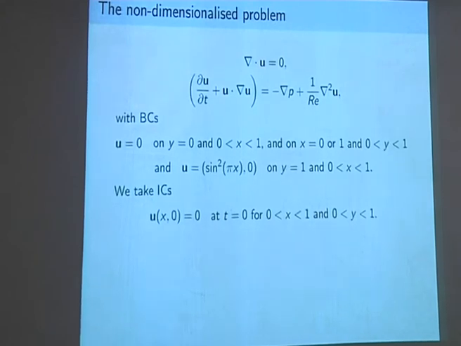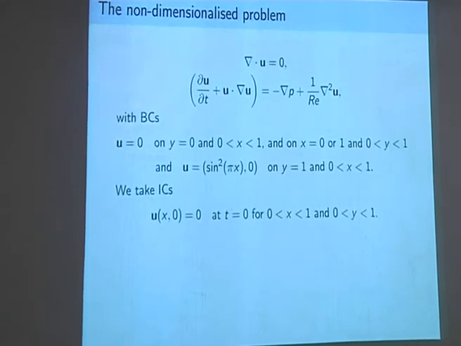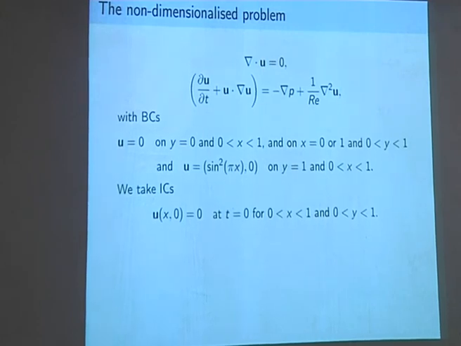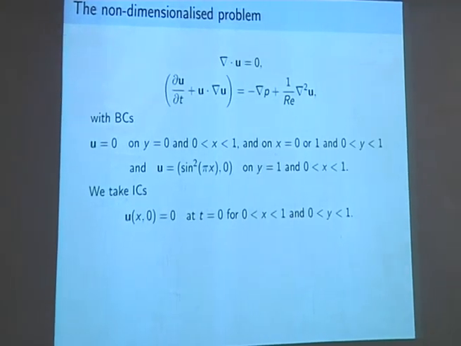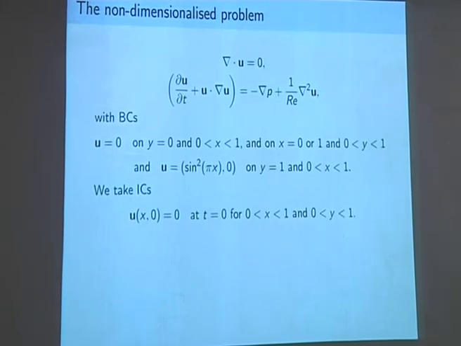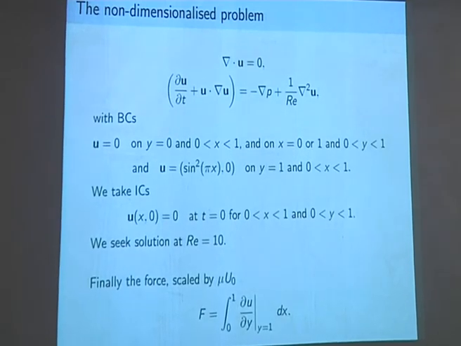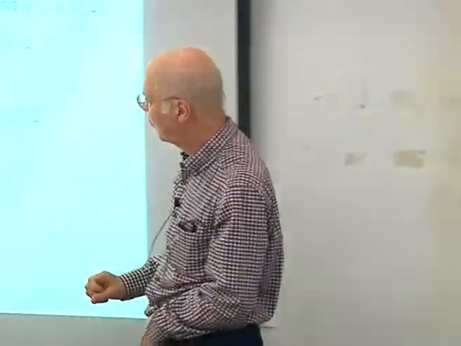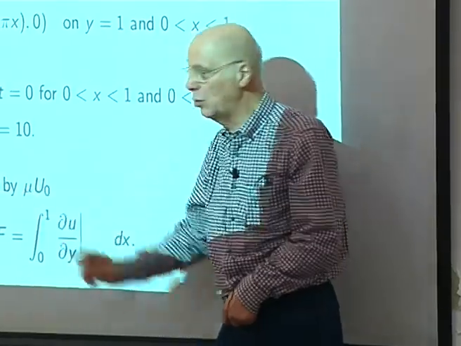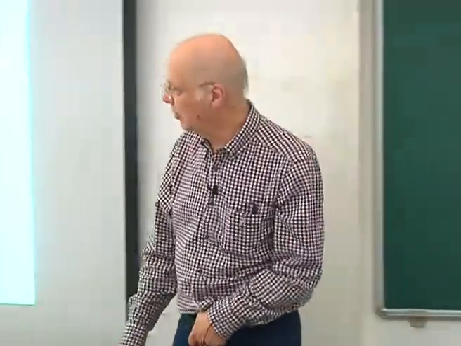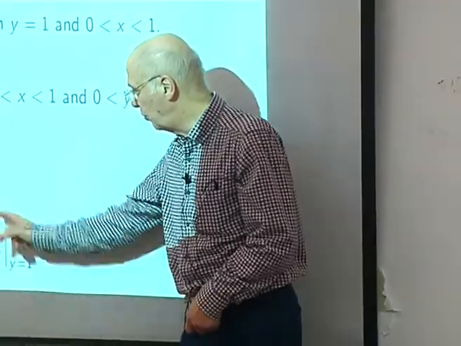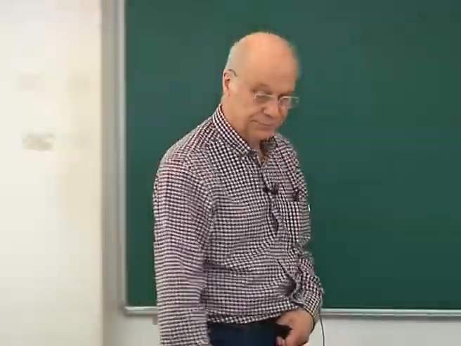And the initial condition: I'm going to start all the calculations from rest. Nothing happens initially. Then we switch on the top moving, and then how does the flow develop? I'm mostly interested in the steady state. So there's a solution at Reynolds number of 10, and the force has been non-dimensionalized by the viscous stress, so it's mu u divided by L, integrated along the length, multiplied by L. So the viscous force in 2 dimensions is mu u, and then I only have to integrate from 0 to 1 of my non-dimensionalized objects.